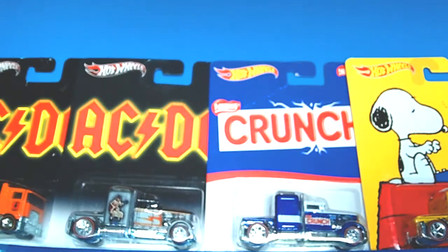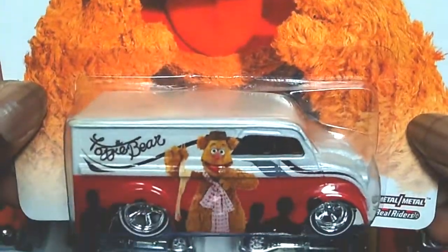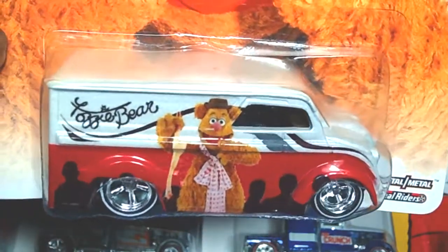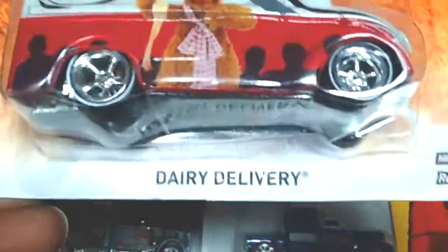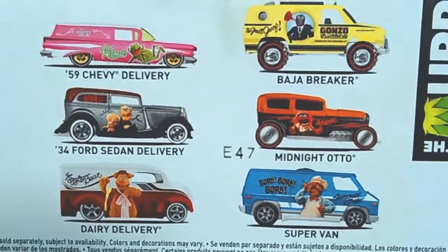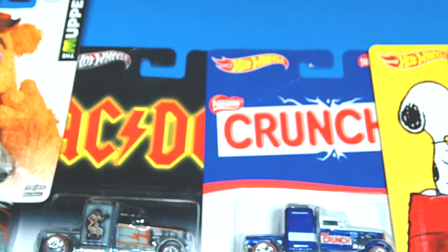Now, this series is from 2012, the Muppet series, and it is Fozzie Bear. And the casting I want to show you is, bam, yes, the Dairy Delivery. We go mad for this casting. Waka Waka, Fozzie Bear, the Dairy Delivery is amazing looking. No matter how many times they do this casting, we are all over it, including myself. Here's the back of it right here. These are the castings from this series. Like I said, a lot of these castings I missed out on, but I tried to get the main ones, because that Dairy Delivery is sick.